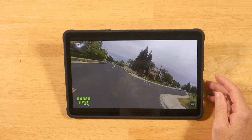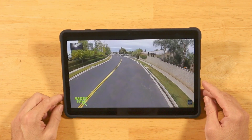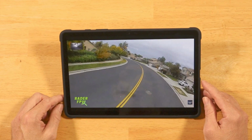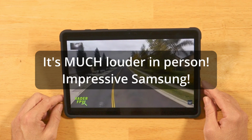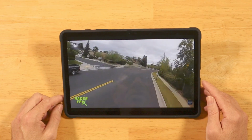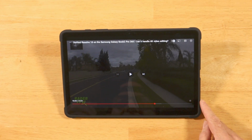Just got my lav mic sitting here. Let's hear what it sounds like when it really gets into it. This is YouTube music, so there's no copyright strikes or any of that. All right, let's hear some drums and stuff. Come on. Whoa, that's loud. Yeah, this is louder than the Tab S8 Ultra. Wow. All right, I've heard enough and I'm happy. Dude, that is sick. All right, so the audio, 100% improved, even compared to the Tab S8 Ultra.